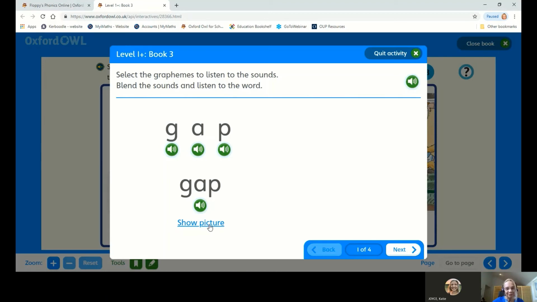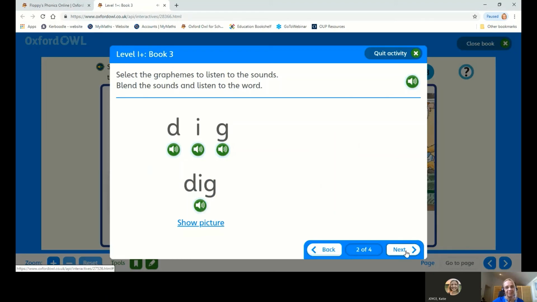So let's do it. Let's have a look at the picture first. Right. So that's the clue. And then we can take a look at each sound. G. A. P. And that makes gap.